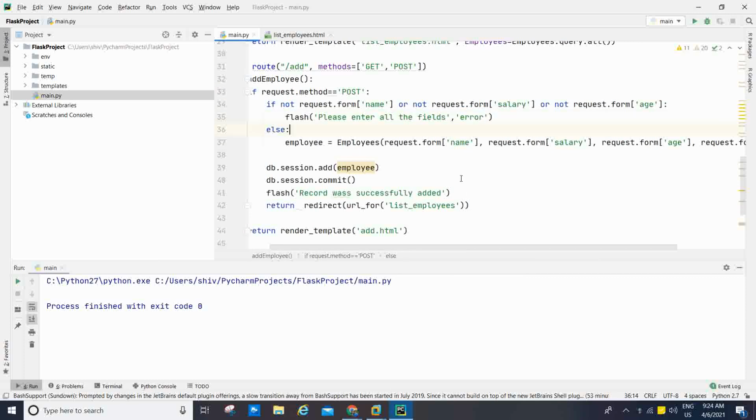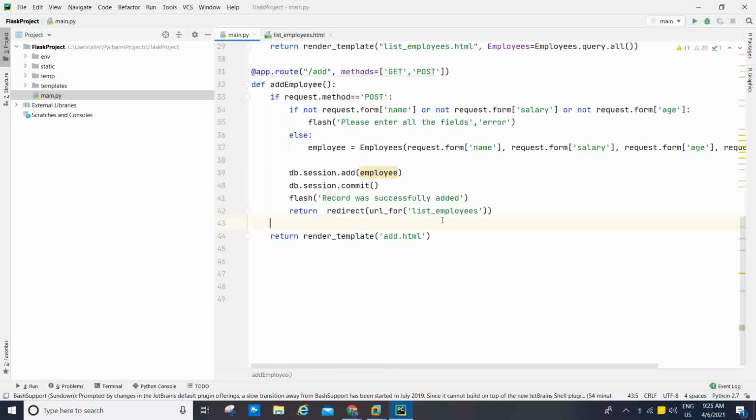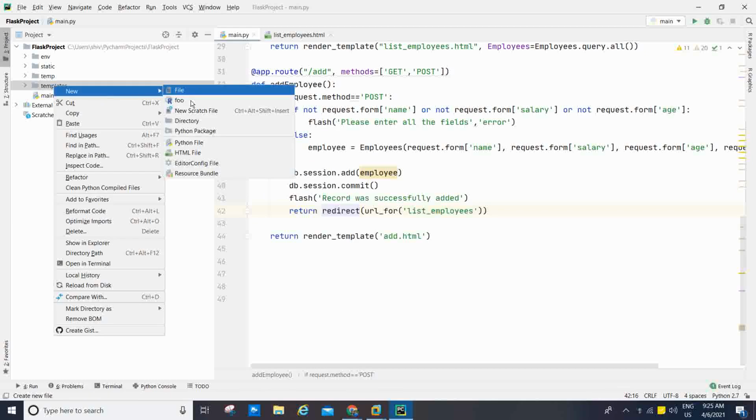If you enter name, salary, age and pin code, db.session.add is going to add into the employee and commit it. The data is going to enter into the employee table. If you are not going to use commit here, the data is not going to enter into the employee table. So create the new HTML file, that is add.html.